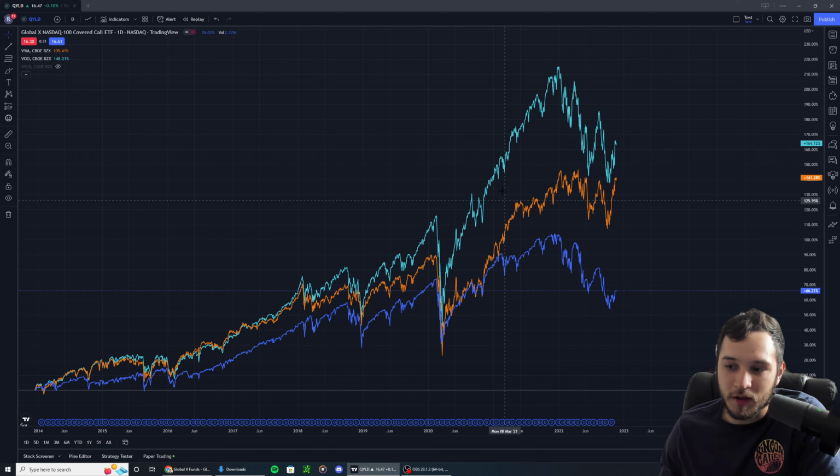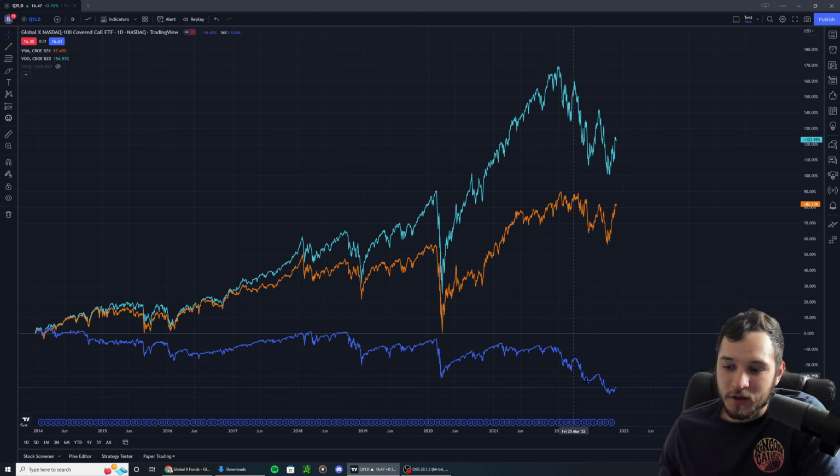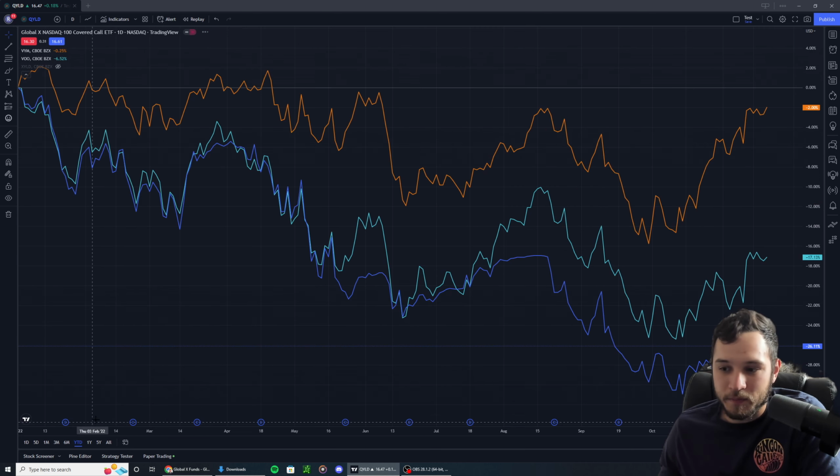it's still showing that overall decay and growth through those dividend payments over time is really taking a hit on these covered call funds, whereas with the overall market and dividend investing, yes, the overall market's down quite a bit right now, but dividend stocks are holding their ground. Let's look at year to date.